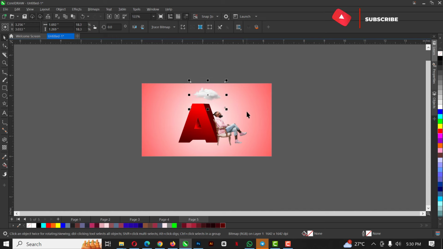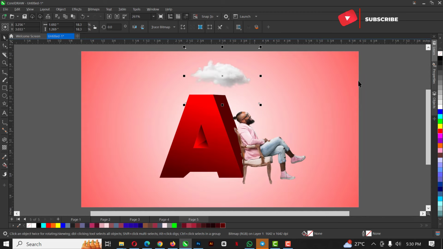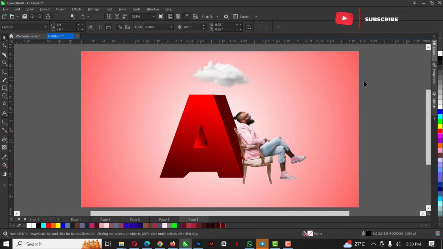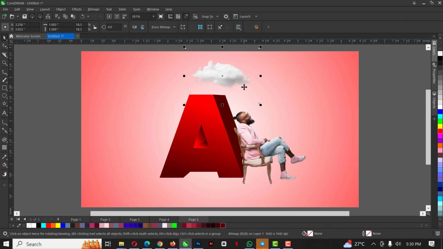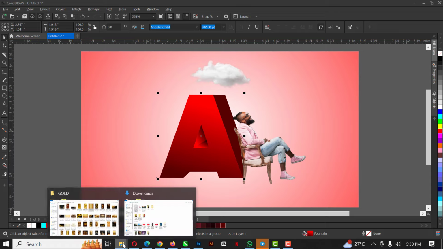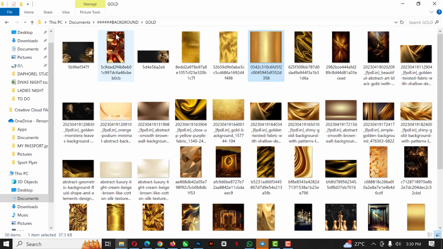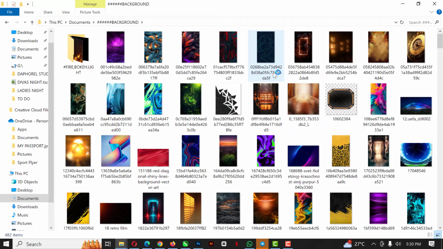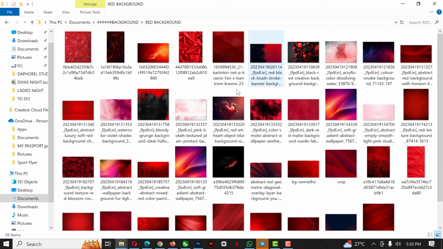So obviously there are a whole lot of things that you can do using the extrude tool inside of CorelDRAW. So you can see how nice this is, having the knowledge of lighting and 3D texturing in mind. You can do wonders to this, right? What I mean by wonders, you can go in and bring in some elements. Let me just throw in something to just show you what I mean.